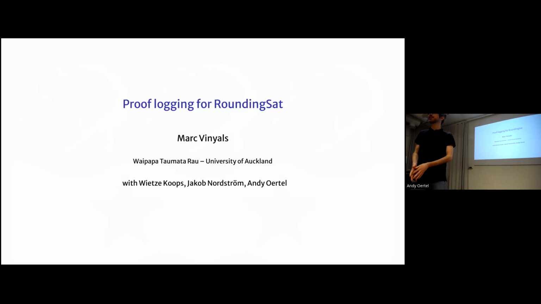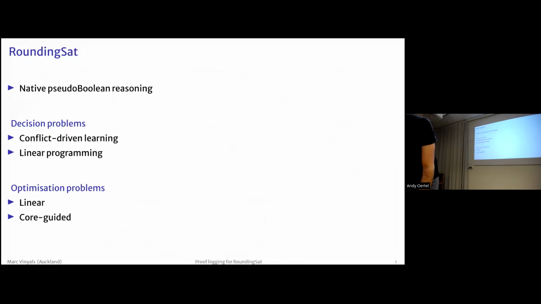First 5 minutes of the talk are going to be very boring because nothing happens. The last bit will be more interesting because there's this core guided logging, and that's a bit more tricky. So yeah, we want to do proof logging for RoundingSat. There's no reason to explain why, as Dieter explained: because our solver is buggy and we want to find bugs. I mean, it's probably not that buggy, but still. The surprising thing was that while implementing proof logging, we didn't really find bugs. There were bugs in logging itself, but not bugs in the solver.